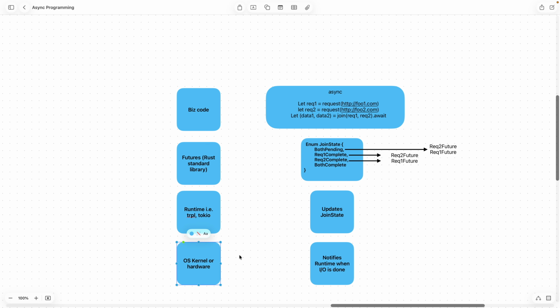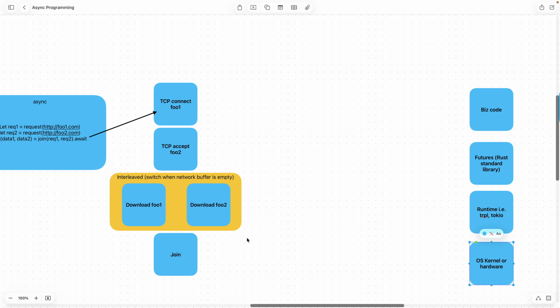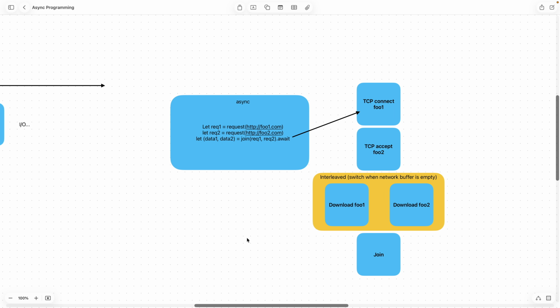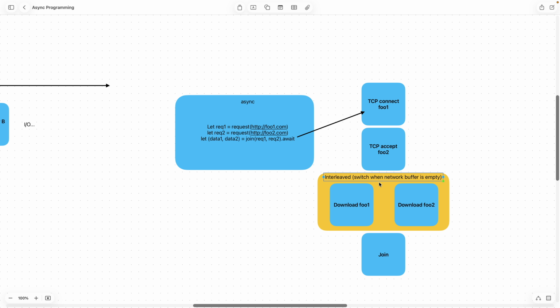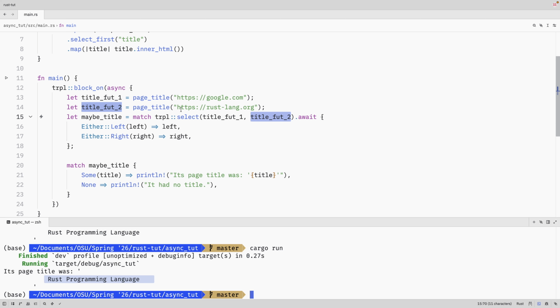We have also seen why futures are useful in that they're able to run two futures concurrently and avoid blocking our thread with lengthy I/O operations. We saw that in an example of a diagram here, and then we saw it in action when we raced between the two futures and saw which one downloaded first.